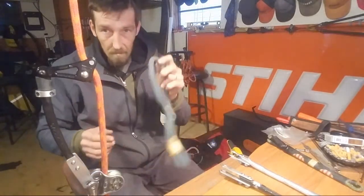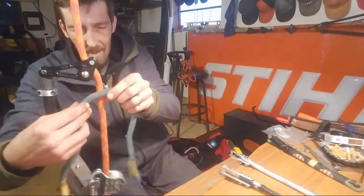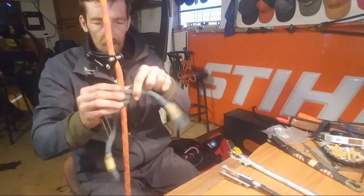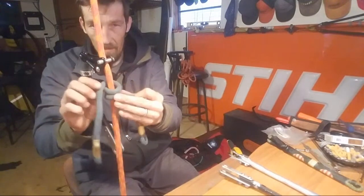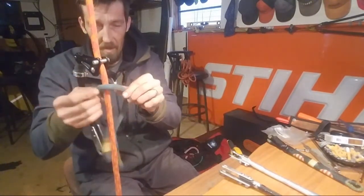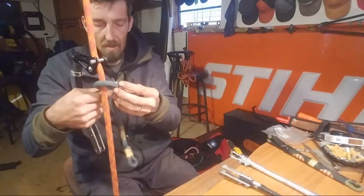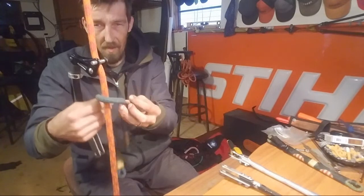Then micro pulley or prusik. This is like a 10 millimeter, I believe. So to do a VT, I set up, I go around. Hang on, I'll start over. I go from here on the back. Your right hand rope will be taller because it's going to wrap around a bunch of times. So it's like 2 to 3 or something like that.